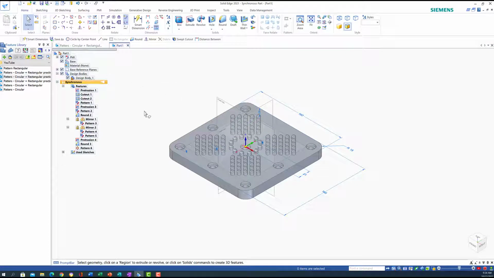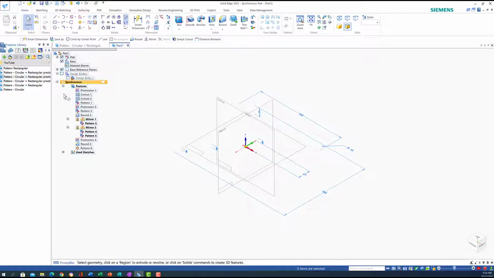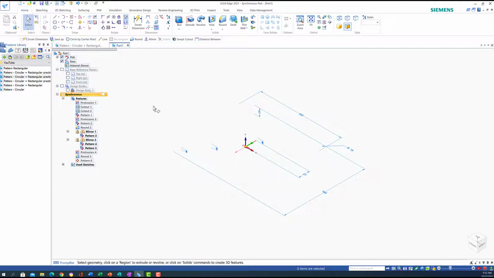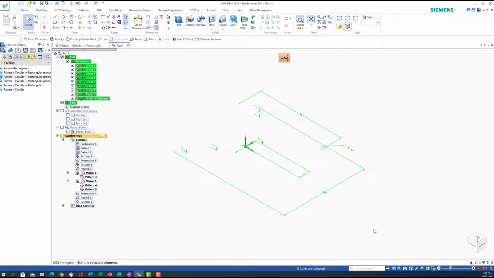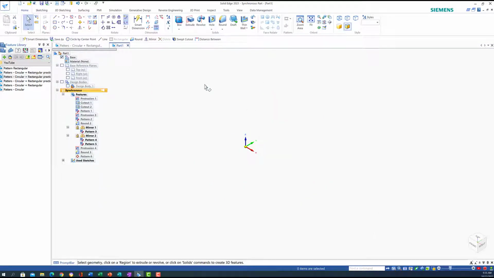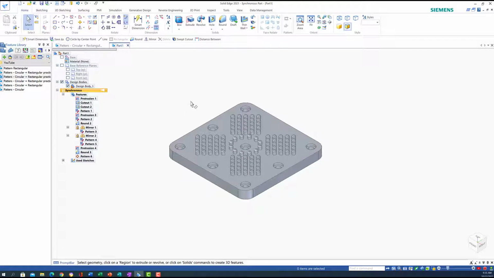Now, to get rid of these things we used in the drawings, what I'm going to do is hide the design body. So design body is hide, and then hide also the base reference. I don't need the base reference anymore. Now I can highlight all these dimensions and delete them. And then I don't need this base either. Then I bring the design body back. Here is the design body, so let me look at it.